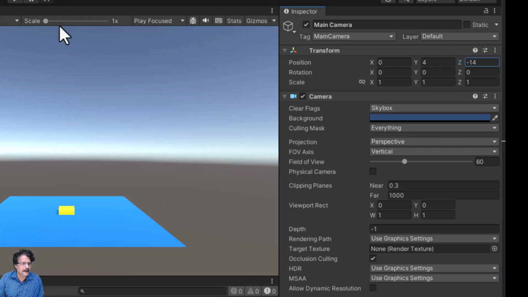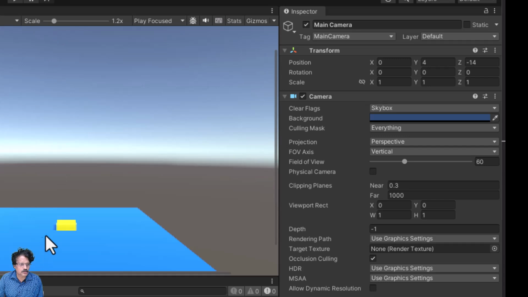Now we have a better view from the top to see this player moving.